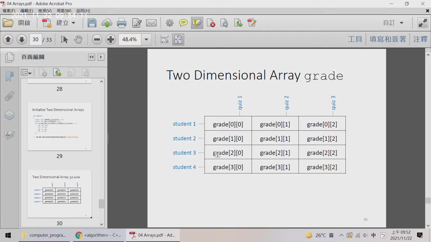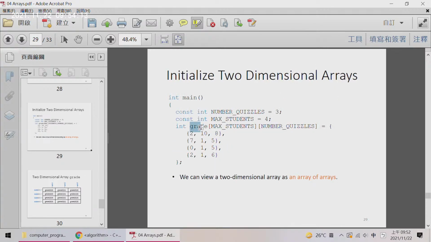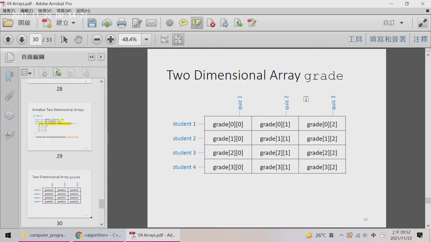For this example, grade is a matrix of 4 rows and 3 columns. So we can visualize this two-dimensional array.